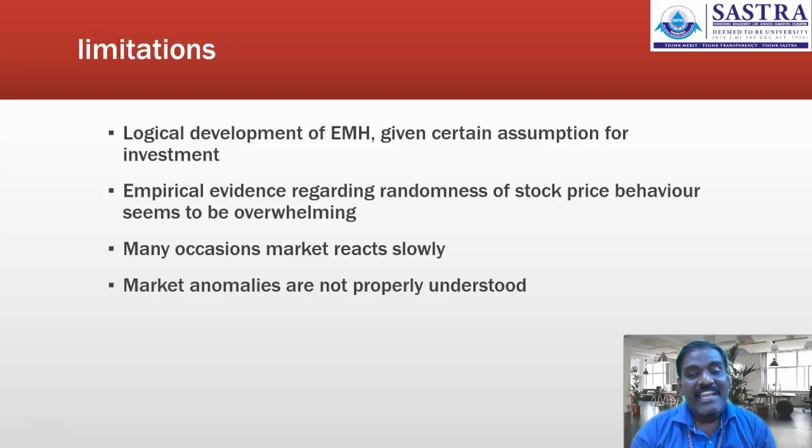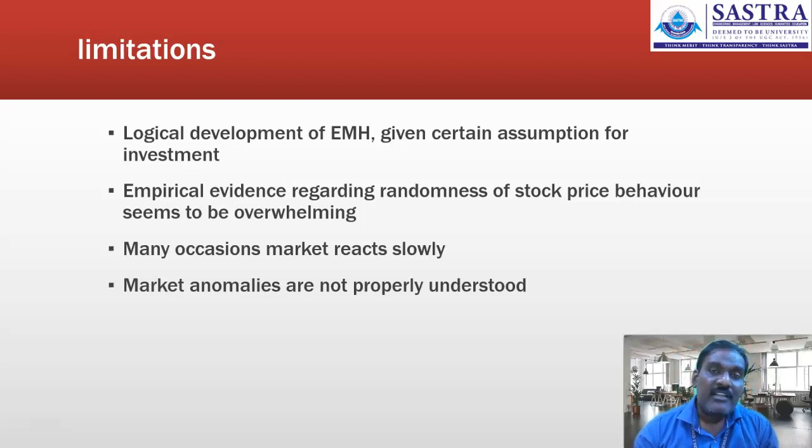It is mentioned on many occasions that the market reacts slowly because of a number of other pieces of information, because we are not estimating only one piece of information that has a significant impact in determining the market price at one particular point of time. There are a number of other pieces of information, and a cascading effect is going to happen in the market. With that, it is not able to measure. The efficient market hypothesis is not capable of measuring those cascading effects in the market. It is only measuring the impact of this particular event. A few events can be taken, but it is not possible to measure that. These are also limitations associated with the efficient market hypothesis.